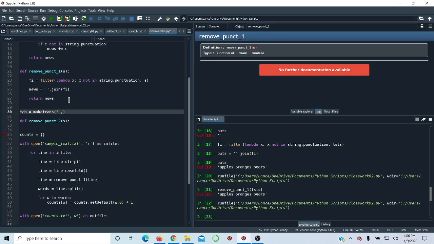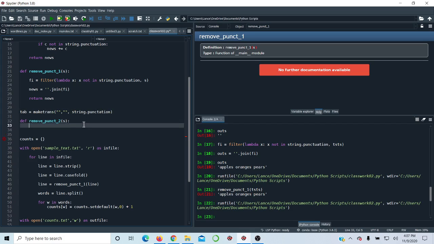I'm not translating any of those. Output table, also the empty string. And the third thing is characters to ignore. So I put in string.punctuation. And so it should remove these characters from any string while not changing anything else.